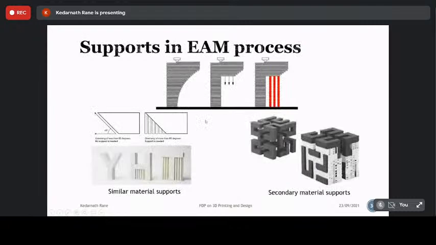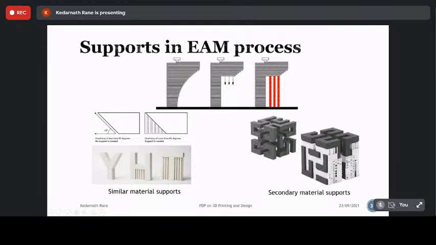When it comes to the stability of the part, there is one important aspect that you need to consider. Unlike other additive manufacturing processes, where people believe there is no need for support structure, in EAM you inherently require support. If you have a gradual increment of the layers, you don't need any support. But if you have a sharp change, you require support here.